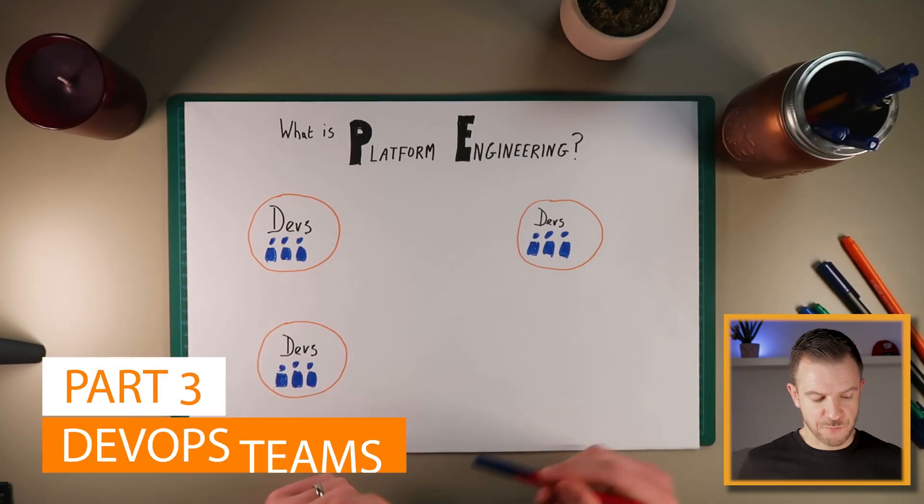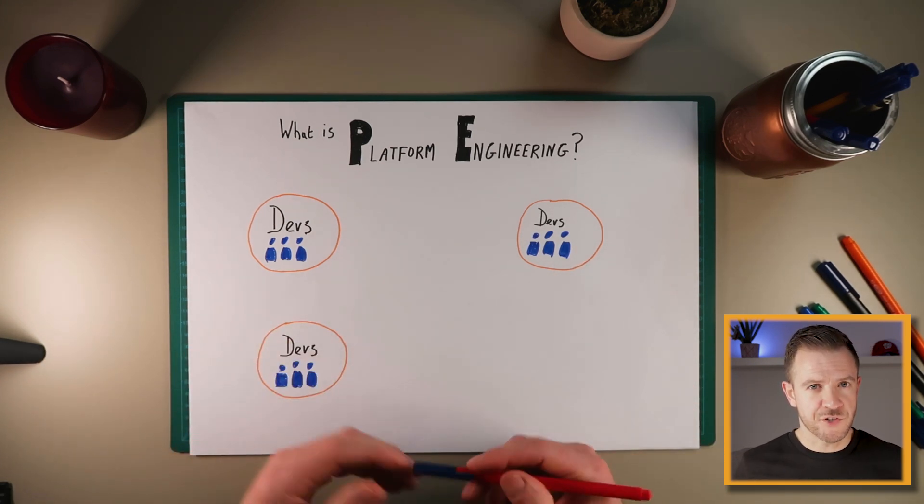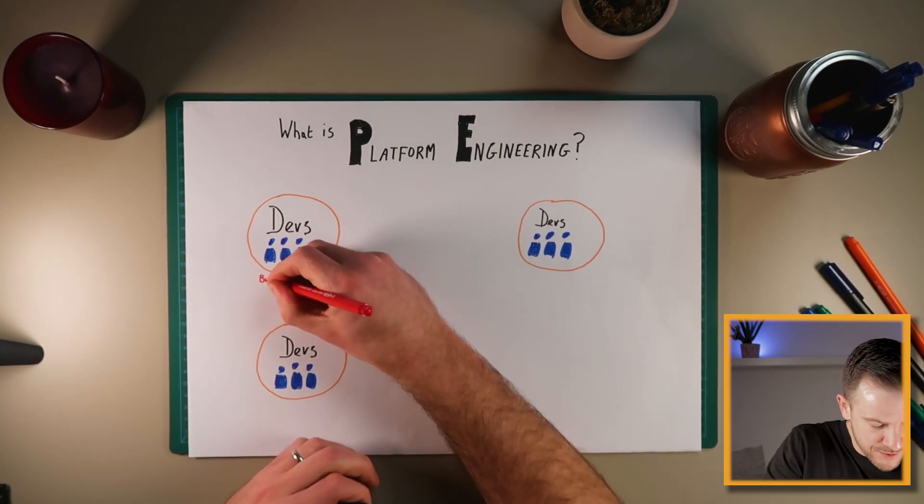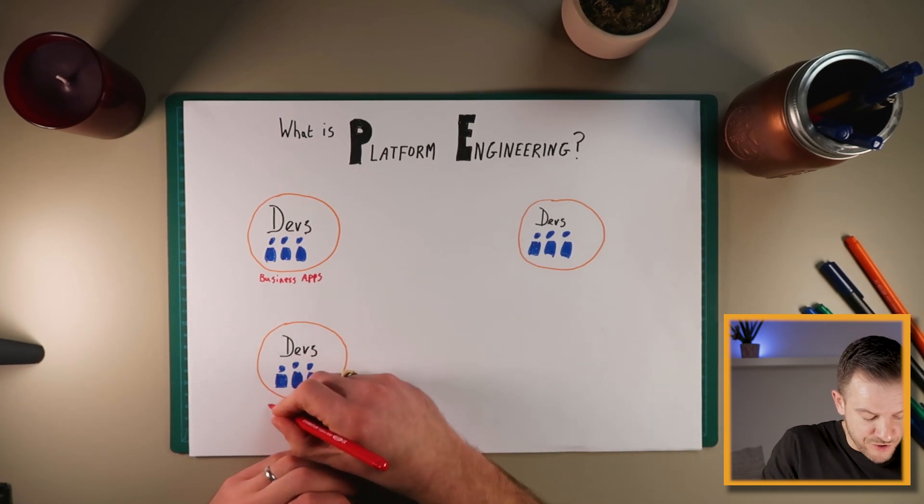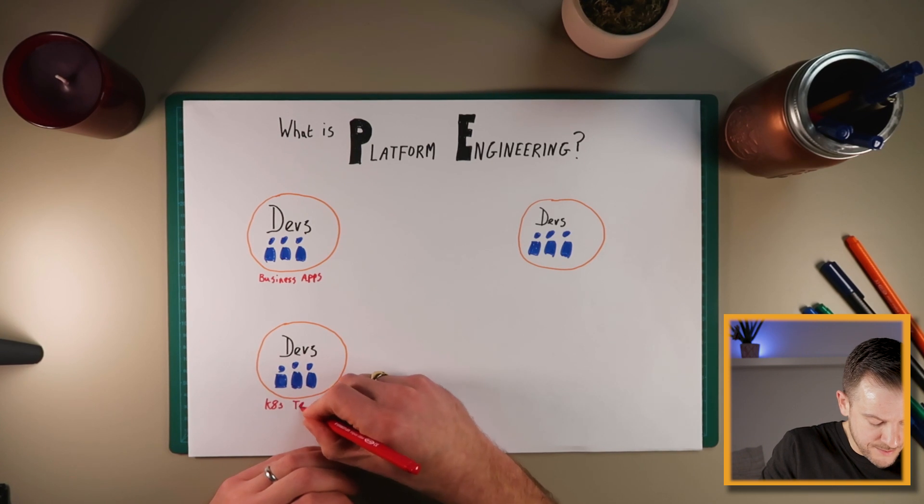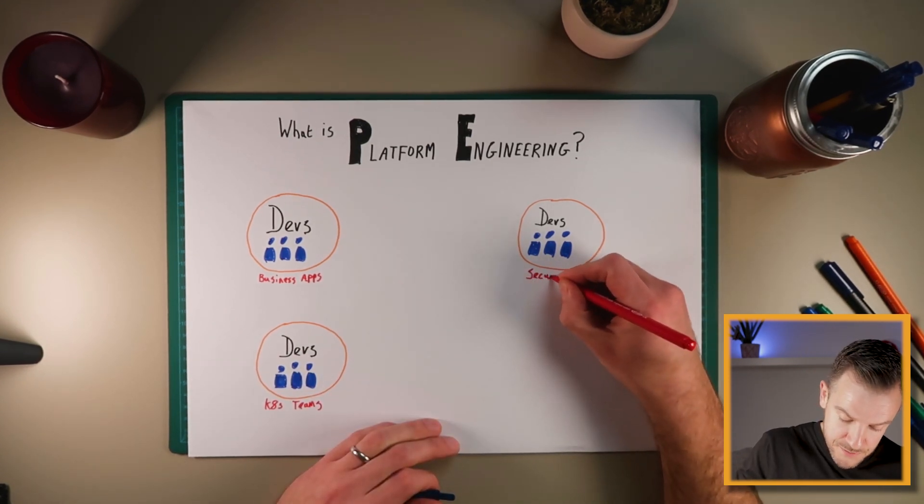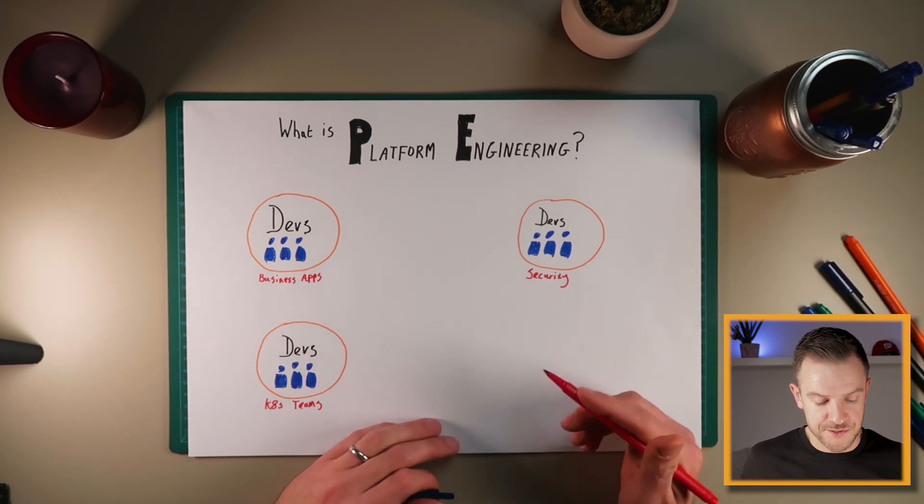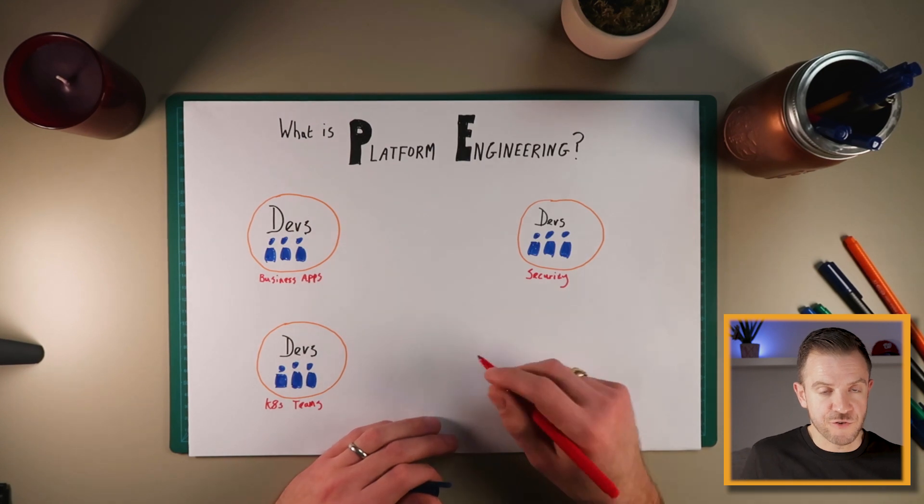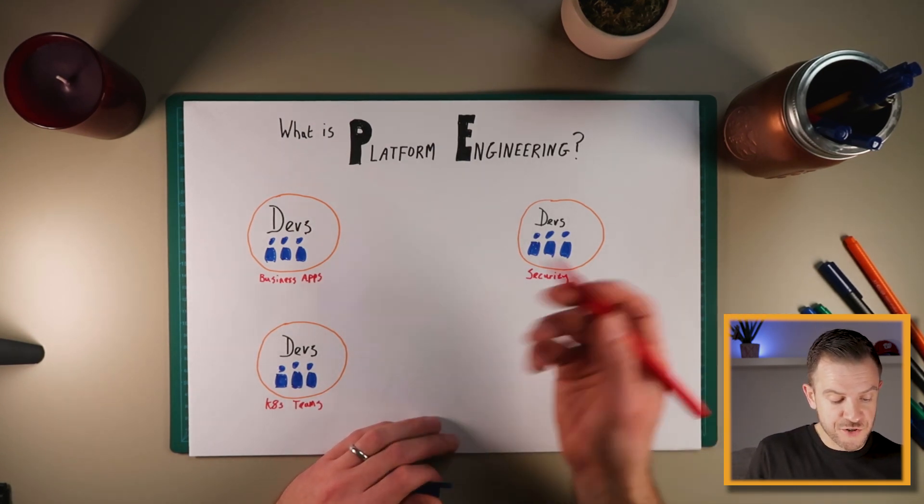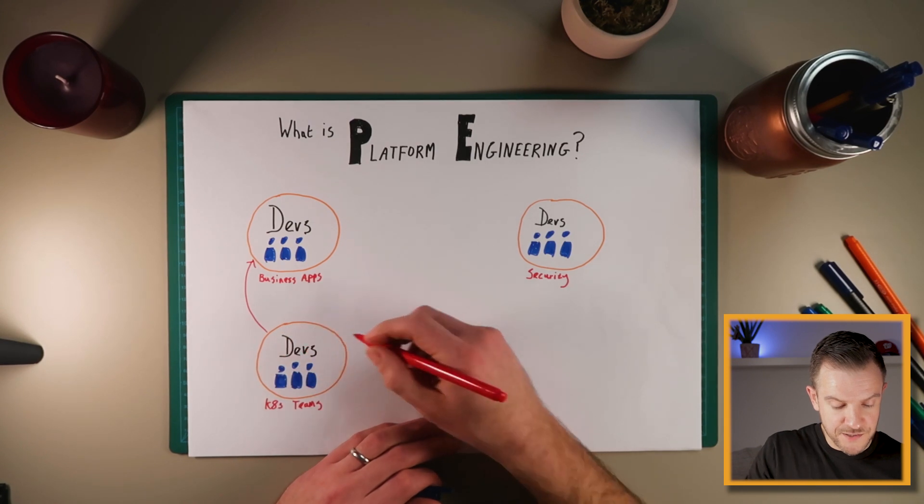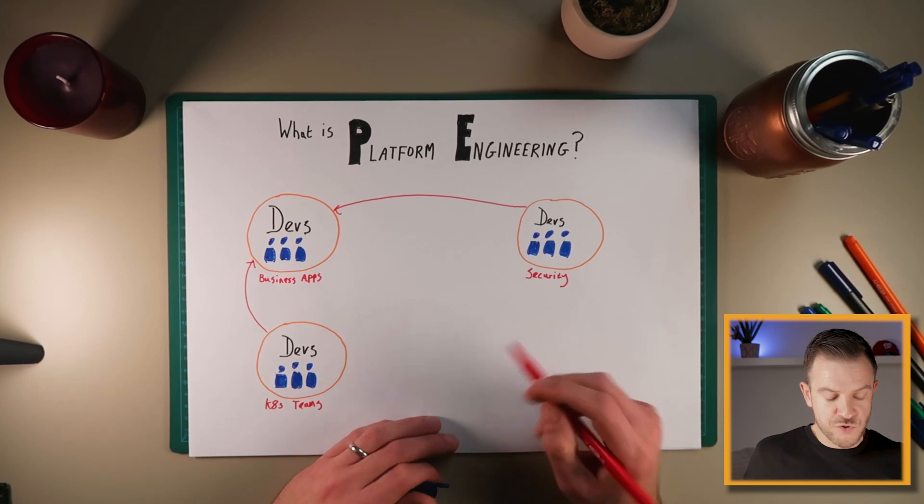There's a lot of problems that have appeared, and we're going to talk about those now. So this is what the landscape looks like today. So we've got various DevOps teams within our company. So these guys are building all different types of software, but the key thing is that they're all building software, and they're supporting it for its whole lifecycle. So from its development and testing right through to running it in production. So these guys here might be building business applications. This team here might be doing something like infrastructure as code. So let's just call this maybe the K8s team, Kubernetes team. These guys over here, they might be building internal security apps. So it doesn't really matter. We've got lots of different teams, and they're all agile teams. They're all self-sufficient. They're all building different types of software for the organization. So these teams will all have their own different requirements, and they'll be consuming different software that help their service or their application to run. As well as consuming external services, they might even consume services from one another as well. So for example, the business applications here, they probably consume stuff from the K8s team, and they probably consume stuff here from the security team as well.